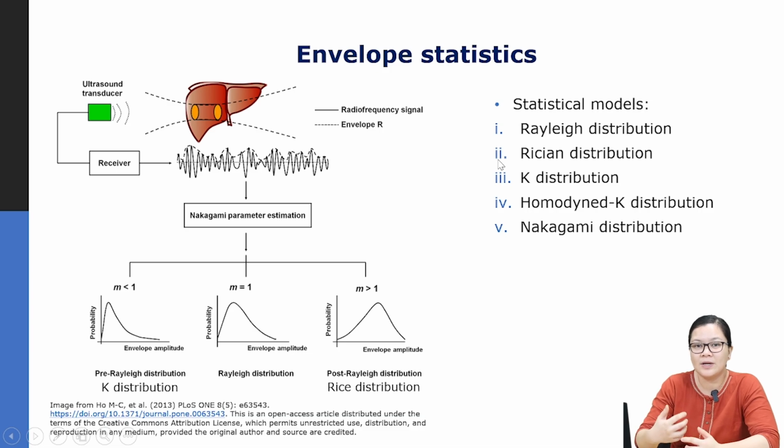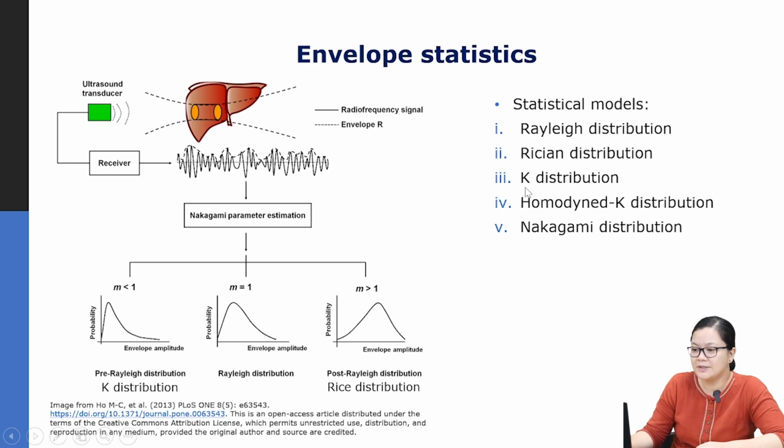Now, if you have a coherent component added to that Rayleigh distribution, a coherent component can be caused by a periodic distribution of scatterers within the tissue. So the scatterers would be placed less than a wavelength apart. And in this case, in the coherent signals, the phase would matter. And so adding a coherent signal would result in an echo amplitude distribution that will model a Ricean distribution. This Ricean distribution models tissues that have a periodic spatial distribution of scatterers, as well as some random spatial distribution of scatterers.